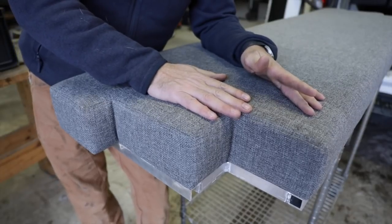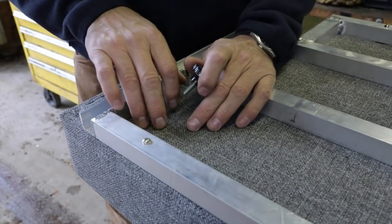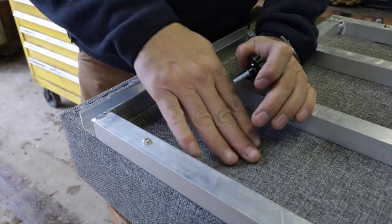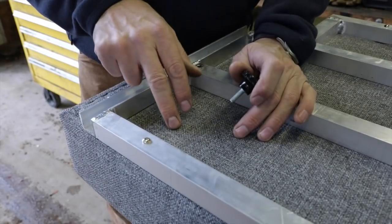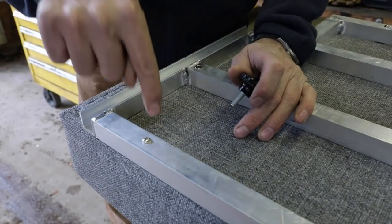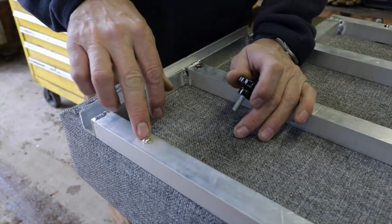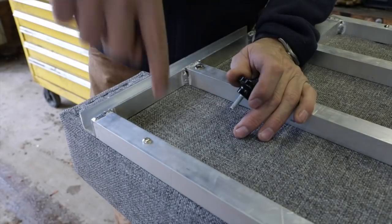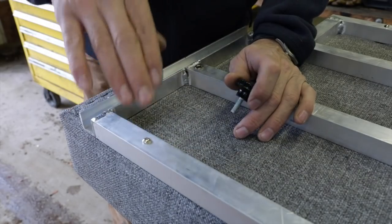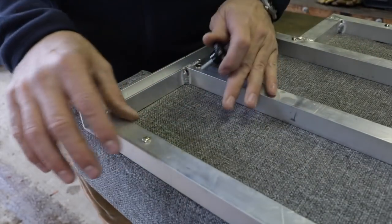The bed turned out to be almost a full queen. Here's the bottom side. We did the aluminum frame. To secure the cushions to the frame, I used a half inch veneered plywood — a high density plywood that's T-nutted. These stainless steel screws, about a dozen in each panel, go through and lock into T-nuts, metal connectors, which are really good. I see a lot of motorhome-type stuff where they just take drywall screws and thread it into the plywood — that's not a very good way to do it. Over time it loosens up and tears out. With T-nuts, these can be taken off to be recovered or repaired and they're never going to pull out.